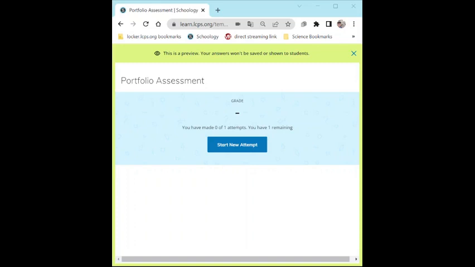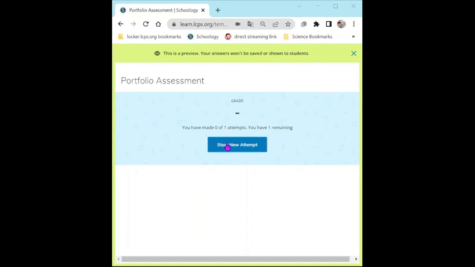Hey guys, I'm going to walk you through the portfolio assessment format. It is now in Schoology, and I wanted to make sure you understood how you use the tools, as well as give you an example. My example is going to be from first quarter. Just a reminder, you are using your units from second quarter. So that is matter and atoms, natural resources, and properties of water.